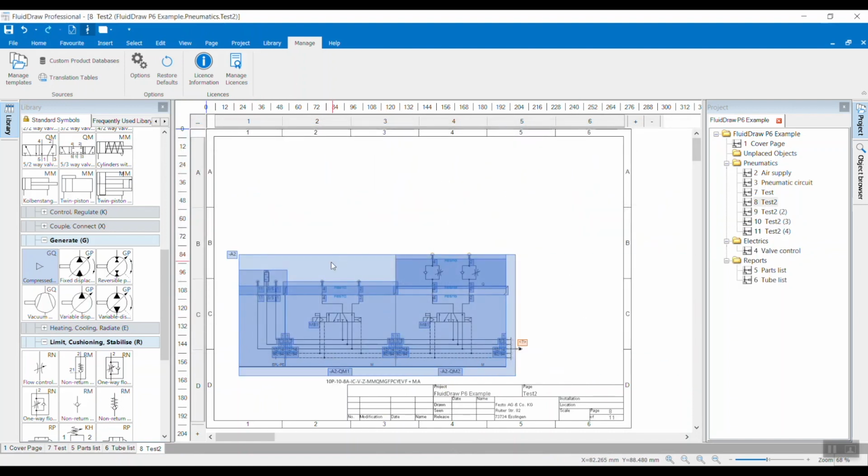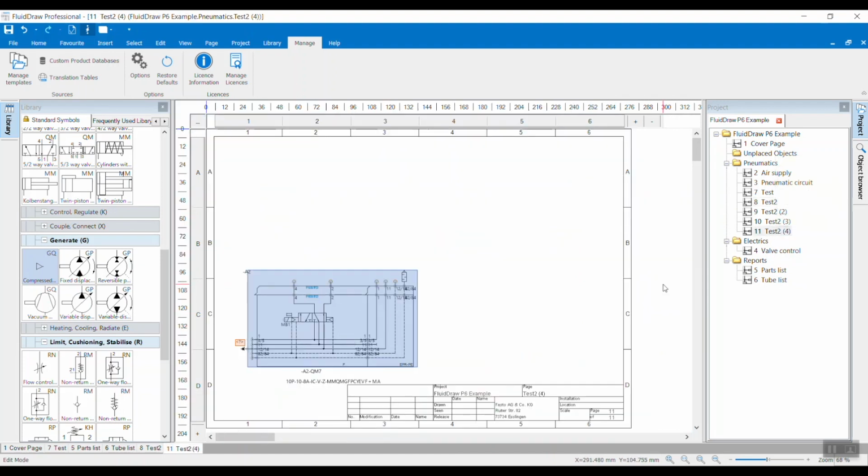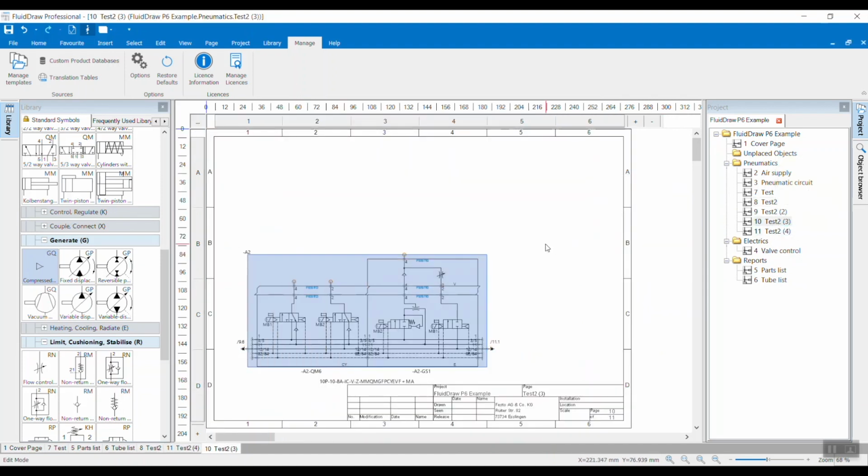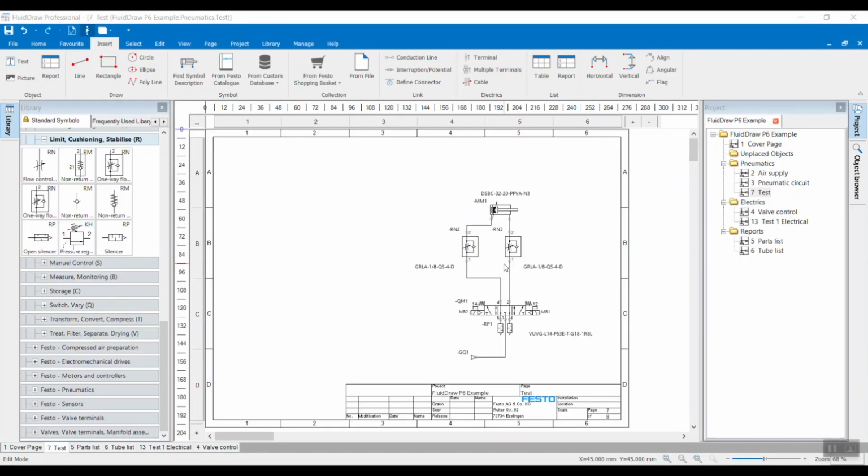And as you see now, the valve terminal is at the bottom, and each page is going to have the same anchor point. So therefore, you can go on drawing your components above, and you have space, and the valve terminals will be nicely placed. Now let's take a step back to the basic pneumatic drawing we've done earlier, and draw the electrical diagram for this.